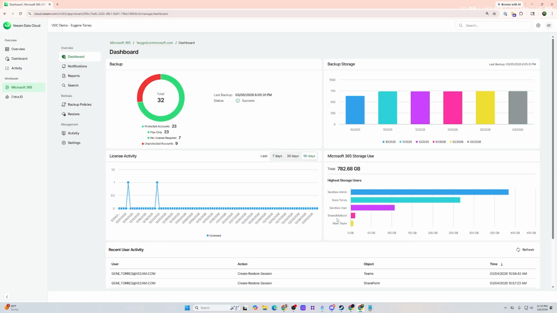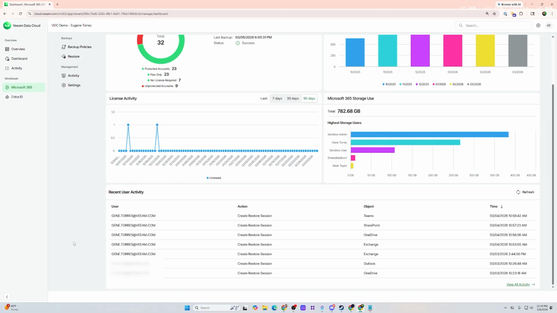And then also top 5 storage users from a backup admin's perspective. If I'm in here every day looking at this, I'm going to know who my top 5 are. And if I log in tomorrow and all of a sudden Mark at the bottom here is now at the top, I'm going to start questioning, how did you get that much data? Is there something malicious taking place? Or is this something as innocent as putting all your cat videos mistakenly into your OneDrive and now it's all synced out to the cloud? Things like that can be easily identified from this view and investigated, and hopefully corrected very soon.